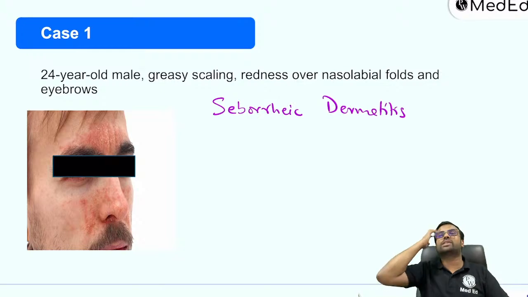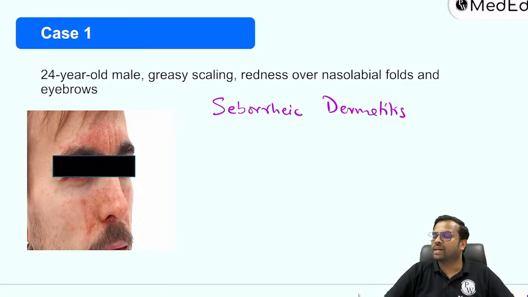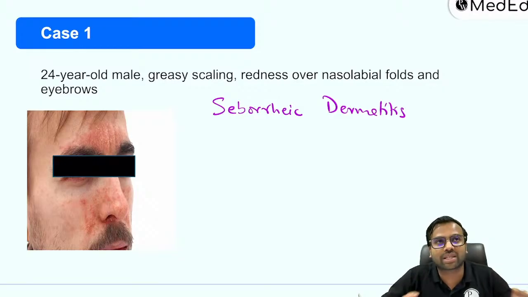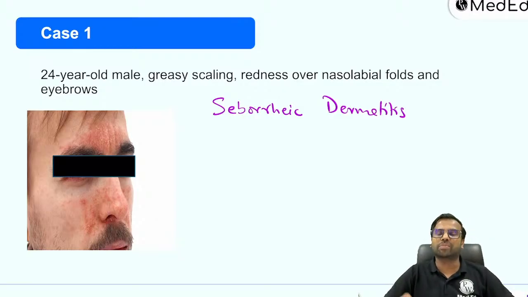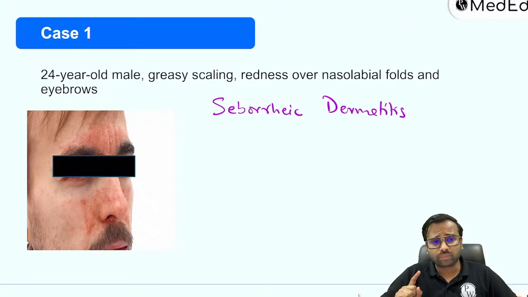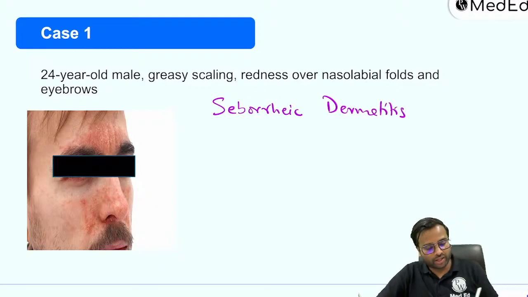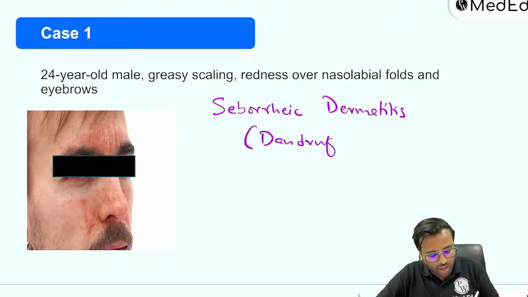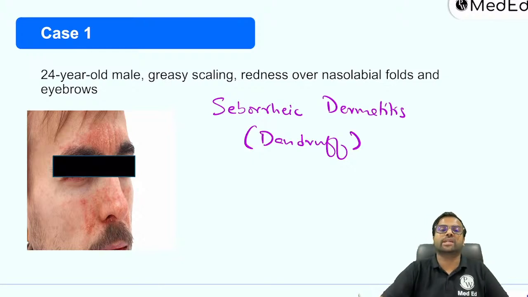So what we are going to do today is, even though you have not read dermatology, just try to understand what are the various clinical scenarios and how do we approach them. Okay? We will not be going into so many hi-fi things, but a very common differential diagnosis. Now, regarding seborrheic dermatitis, remember the common name is dandruff. I'm sure all of you know what dandruff is, right?